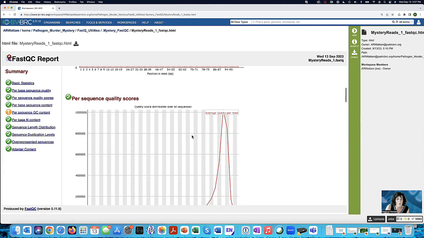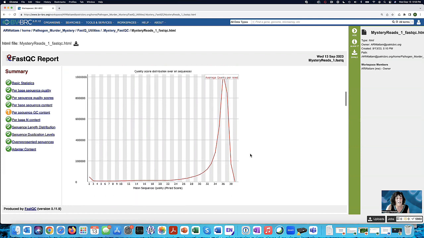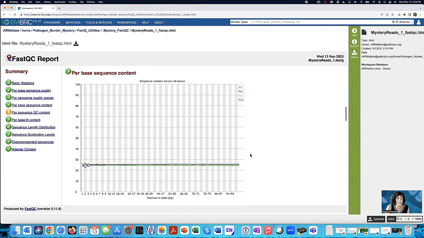And then you have per sequence quality scores. Let me point out at the side, if it's got a green check, it means this looks good. If it's got this exclamation point in yellow, it means, well, there's not a lot of concern, but a little bit of concern. And when it's bad, it'll have a big red X, and we don't want that. So per quality sequence scores, that's looking across each of them, and that's what you want to see, or that's what they say you want to see.